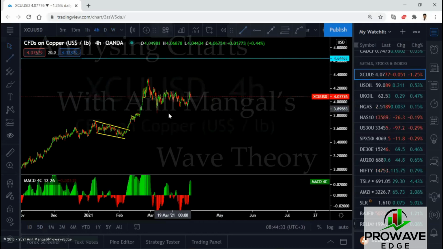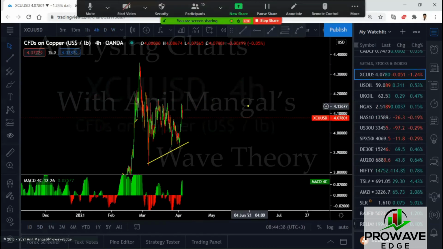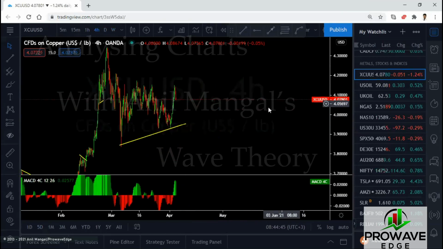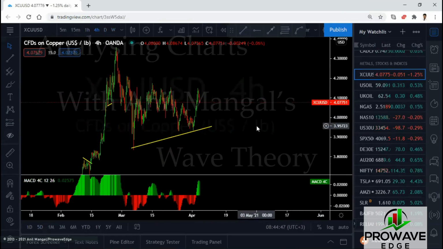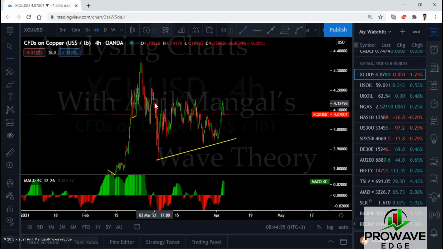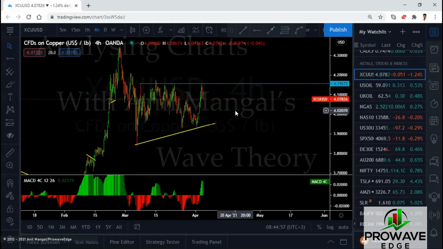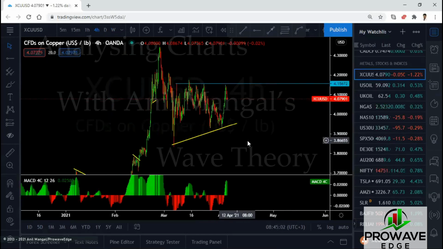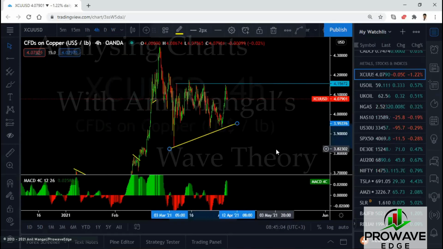So what we wanted to do is to break the top and then give us a sell setup. Come here and break this top and give us a sell setup. See? So are we going to get it? Well, I don't know. We'll see. Let's just wait some more. Let it break the top. If it doesn't break that top, it could still go down as a contracting flat. And we could still go down as a contracting flat even if we don't break the top. So any flag you get now would be a sell setup. I think this is becoming very interesting now because of the bigger potential to the downside.